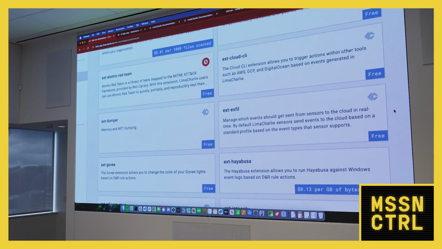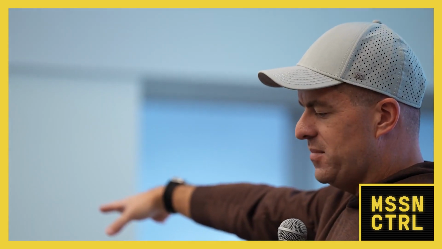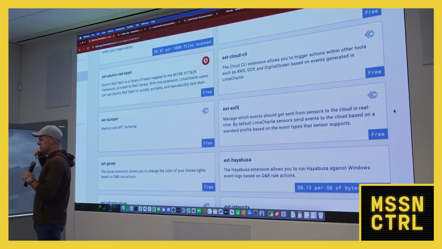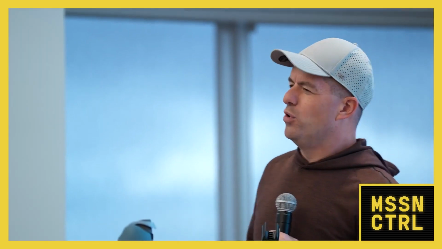But in this case right here, an extension is something that simply says, you have this infrastructure system that scales as wide and vast as you want it to. What else would you like to do with that platform? The other question that gets asked is, you have an EDR sensor that you have full control over. You can use it to deploy files, you can use it to collect files, you can use it to collect telemetry, you can use it to do all sorts of things. You have an interactive EDR agent. What else would you like to do? Notice how I boil a lot of this down to just basic English questions?